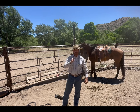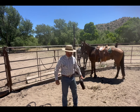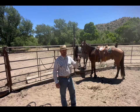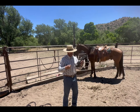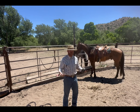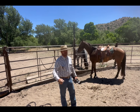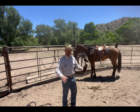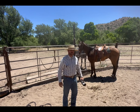And one more additional thing I like to use, if I've taught a horse how to pick up its feet, which is mostly problem horses, I can get away with putting leg wraps around the hind legs, the feet, to help mitigate the burns on a horse. Because remember, I'm not trying to destroy a horse, I'm not trying to take anything away from the horse except for the bucking. That's the only thing I'm trying to fix with this technique. I'm trying not to do anything else, all right?